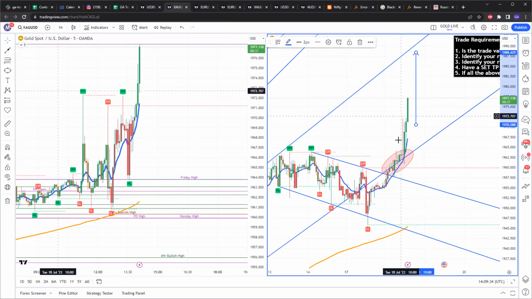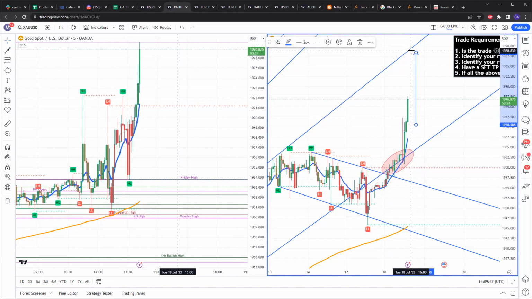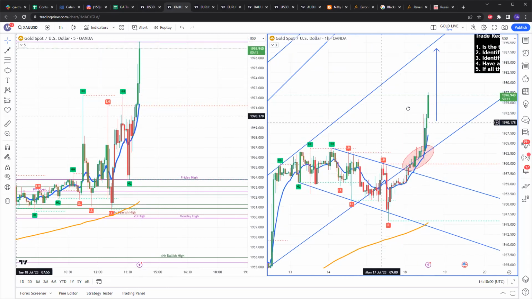I asked myself, where is gold likely to head, right? Like right now, gold is in no man's land. It's already retested this bottom trend line so heavily, so many times. So where is the next best area for gold to head to? You have that region. So at that point, it just gives me confluence. As much as it's a 100 pip move, it gives me confluence to hold the trade this much because I know gold ideally should retest this static trend line.